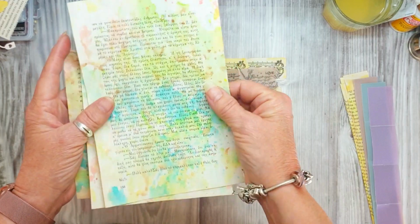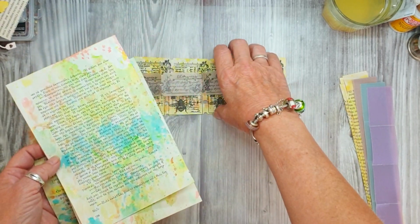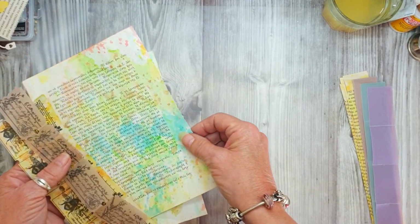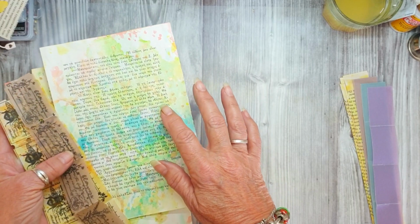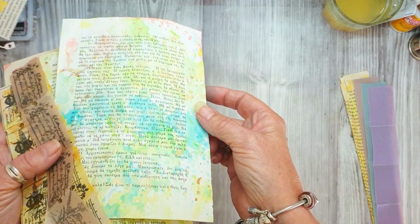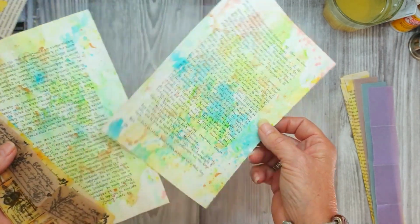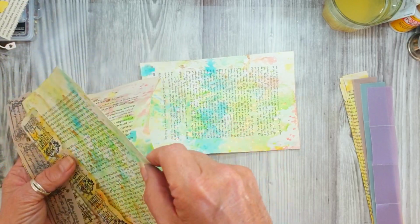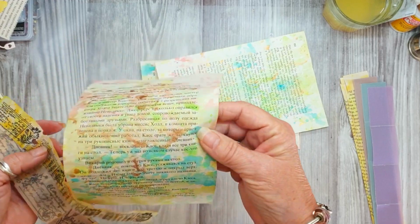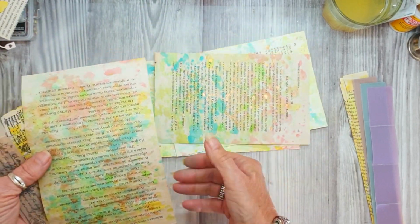I've got some book pages here that I've used a bit of ink on. All I did was put the distress inks on there, spray them with water, and dab it in. I've also used some watercolour paint, and they've got a little bit of gold on them. That's a Greek book, and it's quite a white page. That's a Russian book, and it's been water damaged, so it's a little bit darker.